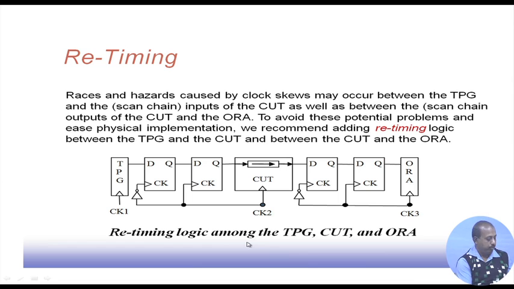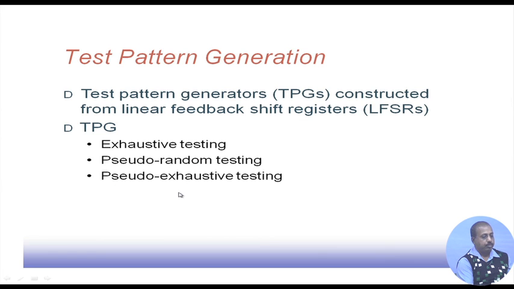This modification has to be done to the circuit. Now, how do we generate the test pattern? These are the rules that we have seen while modifying a circuit or making a circuit BIST ready. Some modifications are to be done, so that these unknowns do not come into the BIST operation, and this clock skew problem does not occur in the BIST operation. Similarly, the tri-state buffers and bidirectional IO are also taken care of.